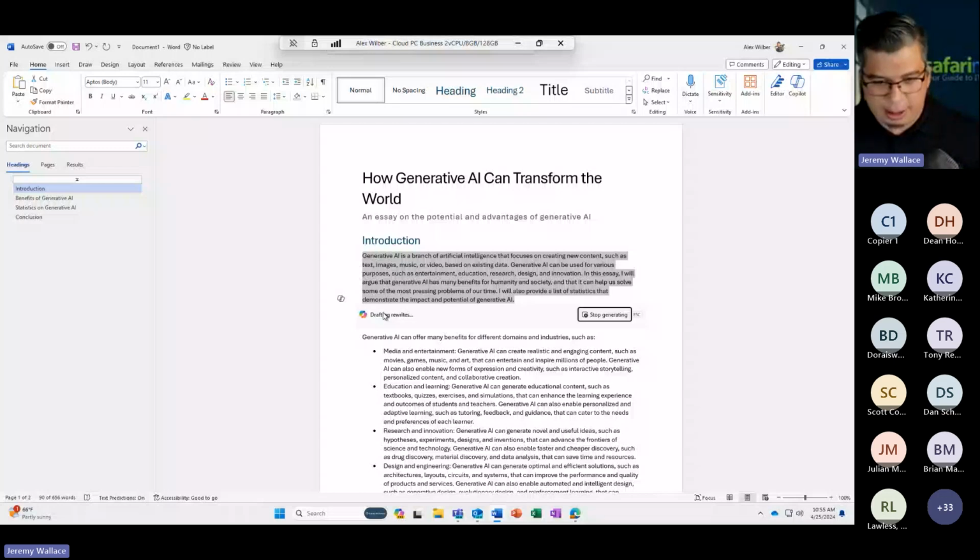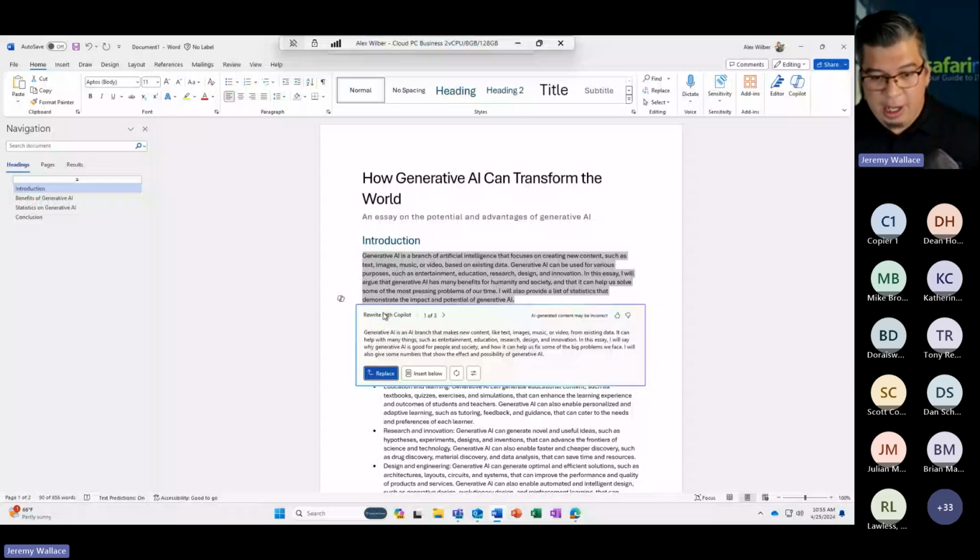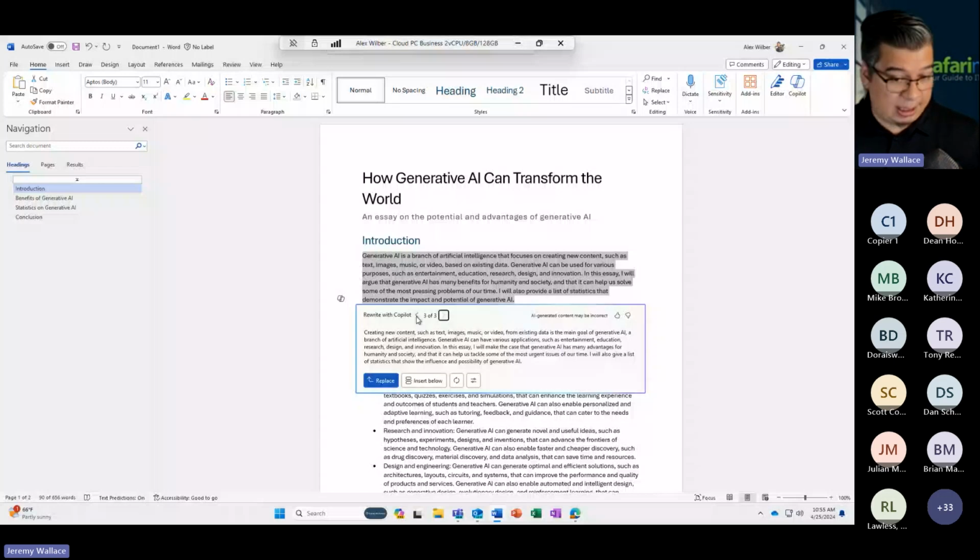and fix any grammatical errors or anything like that that you have, or just rephrase it. Maybe you just don't like how it was originally phrased. Maybe it was all drafted well, but it's just going to come up with suggestions of different ways that you could phrase that. And you can actually see here that I have 3 different options to choose from on how that was replaced. And I can either insert this new paragraph below it, or I can replace that paragraph entirely. So you have the ability to rewrite.